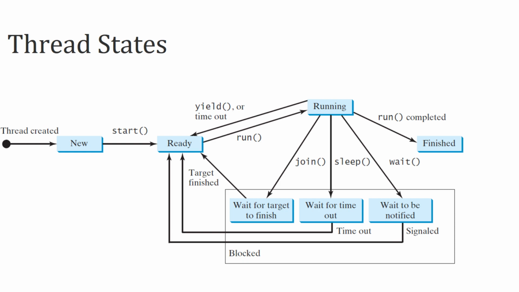During the running phase, it could be asked to join, meaning it will wait, and when it is waiting, it is kind of stopped or paused, and then it will resume. And then sleeping does the same thing, but then again it will wait for a timeout, similar to join actually. So the difference is, waiting for the target to finish is what join does. Sleep means you will sleep only for x number of milliseconds, and then you will wait to be notified, for example by using the wait method, and in that case you will wait until you are told to continue, until you are signaled. Yeah, so this diagram you must really know very well, and then there is a finished state where the task is completed.